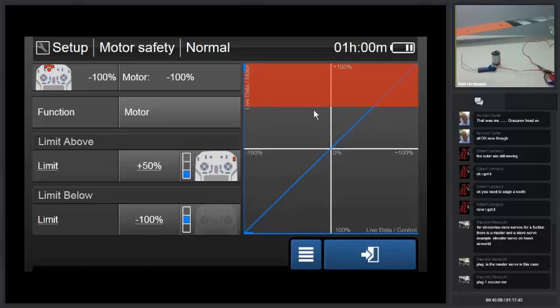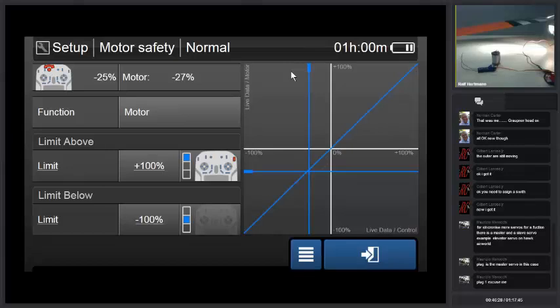And when I now switch the switch to plus 100%, you see the red area is gone, and it is up there. And what happens basically when I now use my function motor again and move it up and now switch the switch, you see the red area is coming from above, limiting my motor function to 50%.